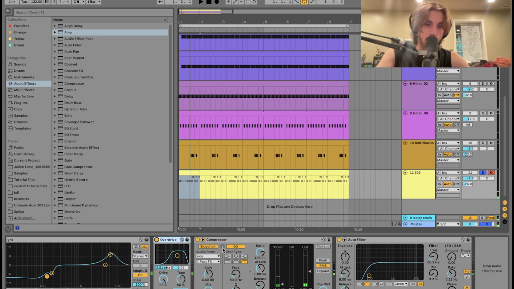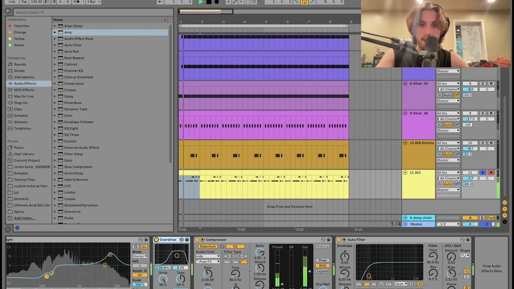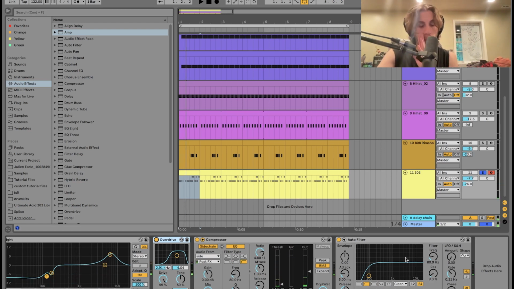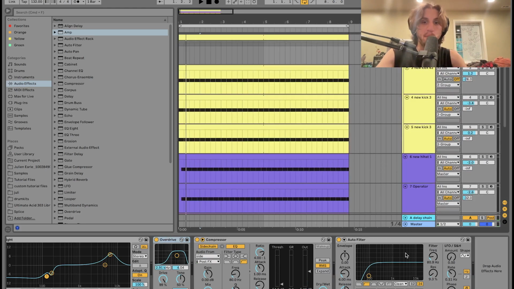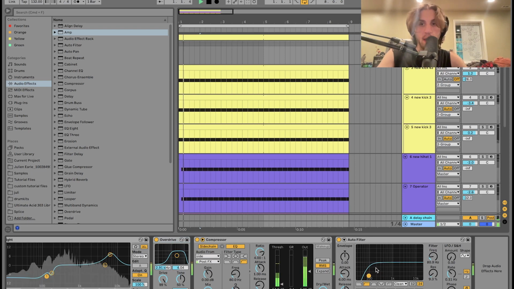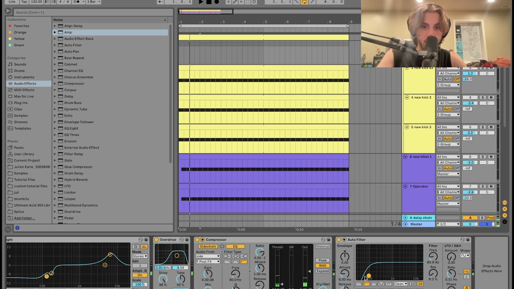I've got this compressor, side chaining it, and then just a high pass filter. And we don't want to take out too much low end, because some of that is needed. If we just try to go up here, all of a sudden the sound's going to be too thin. You want to keep some of that in, just make sure you cut at 100 so it doesn't clash with the kick.